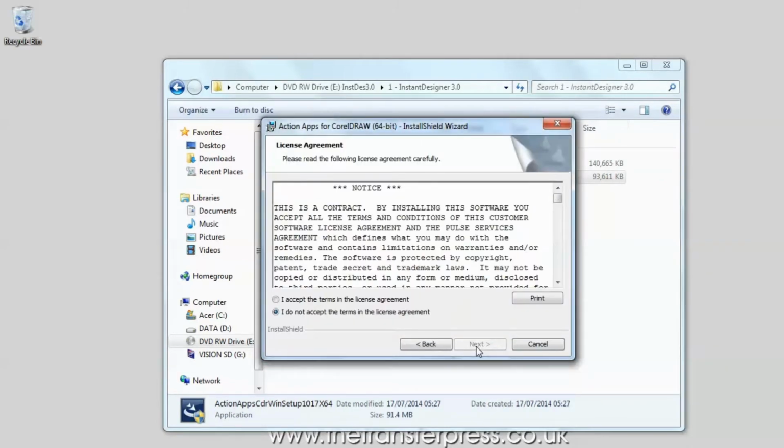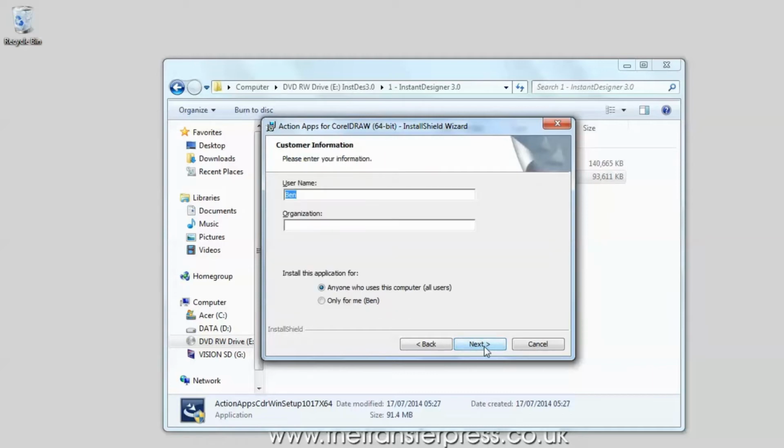Click Next. I accept the terms in the license agreement. Click Next. Username, well, my name's Ben, so that's fine. The organisation in this case is the Transfer Press.